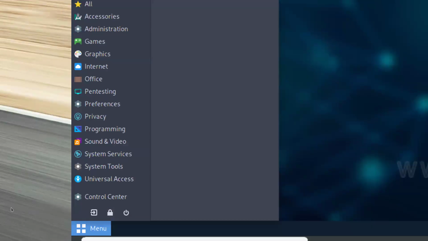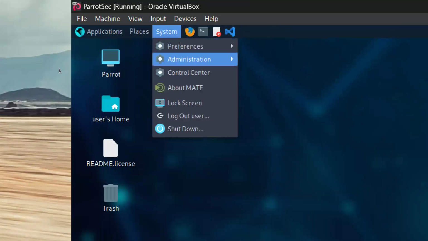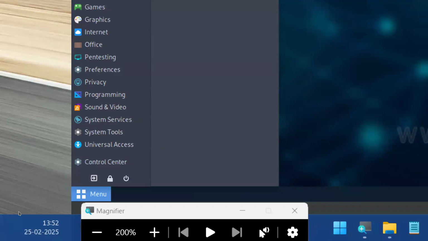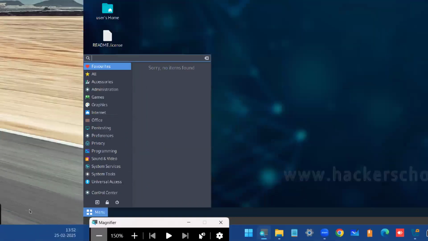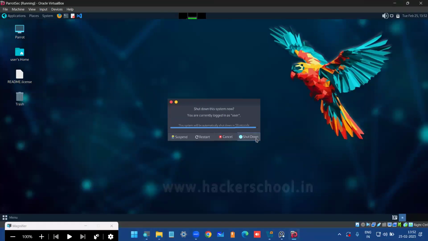And also on the menu, you have switching user, locking the device, and power off buttons here also. We have found these options under system here. Under system also, you have these options. And from the menu also, switching user, lock the device, and shut down or turn off the device options are available. So when you want to properly shut down the machine, you can just take help of this. So if I click on that button and see the shutdown, if I click on now, system will get shut down.